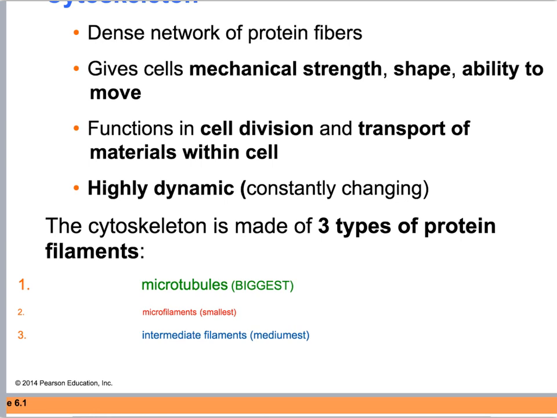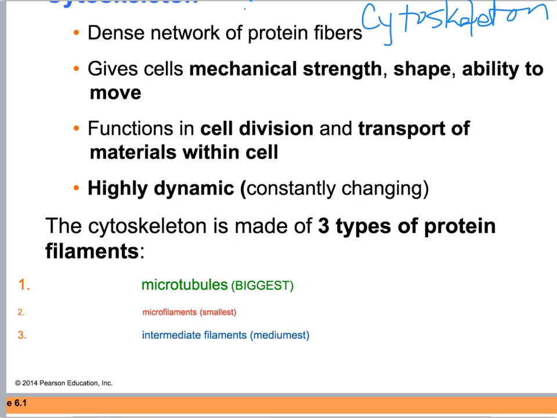Okay, so the next thing we're going to talk about is actually something called the cytoskeleton. And I realize that the formatting of these slides is really bad, so it's cutting off a lot of the information. So let's write it up here. Cytoskeleton. The cytoskeleton is like the skeleton of the cell. It gives the cell structure, just like our skeleton gives our body structure, but it also, like our skeleton, allows us to move. We have muscles attached to our skeleton, allowing us to move around. The cytoskeleton in the cell also allows it to move around.